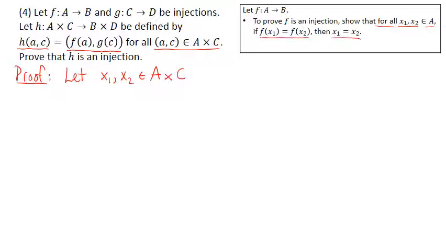Okay, so here's the first place where it becomes a little bit weird. So x1 and x2 are elements of this Cartesian product A cross C. So I think rather than just calling them x1 and x2, which are typical element names, I want to write them in a form that makes it clear that they are ordered pairs. Okay, so I'm going to back up and do it like this. Let x1 be, I'll just call it, (a1, c1), and x2 be (a2, c2). I'm going to call my two elements of the domain like this because it makes it really clear that they are actually ordered pairs, and then this will give me more to work with.